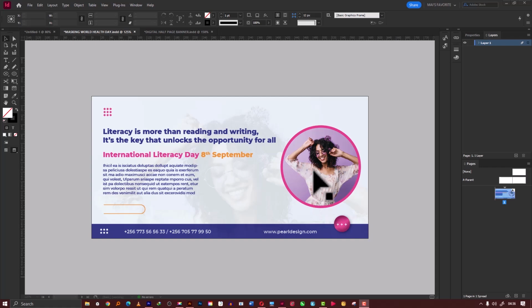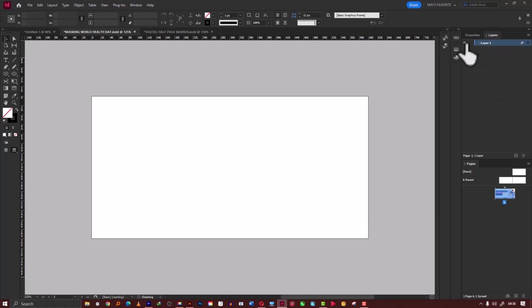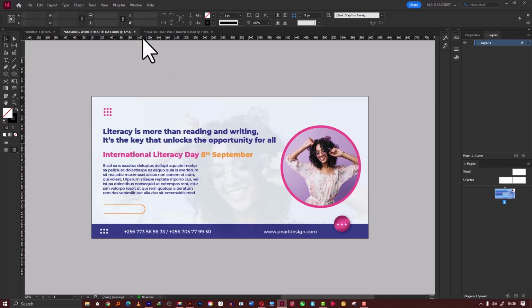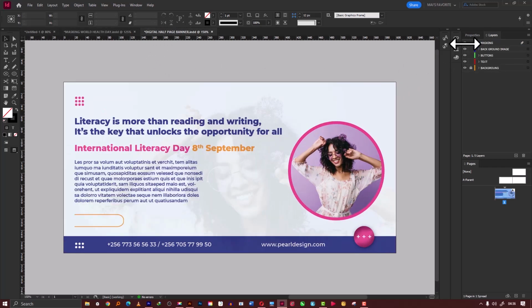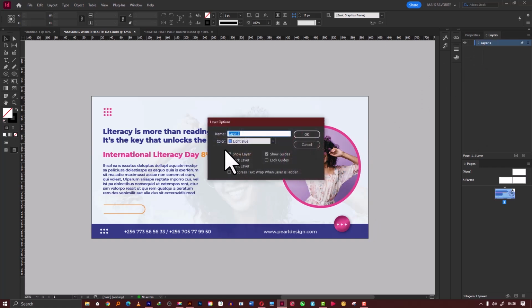Let's see how we can organize layers using this half-page banner. I designed it in 2 versions, one with a single layer where everything appears on one layer. If I turn this off, everything will disappear. And the second one, I designed using multiple layers. So let's start by organizing this one. Maybe we call this text. We rename it text.